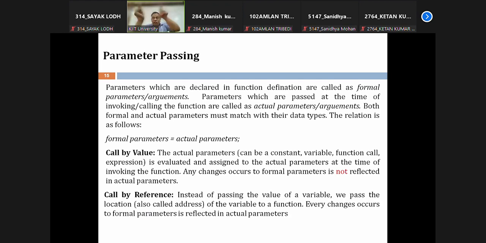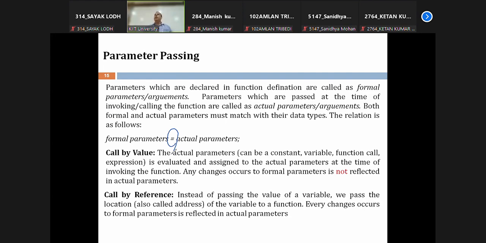The relation between a formal and actual parameter is nothing but an assignment statement. The relation between formal and actual parameter is nothing but an assignment operator, I can say. Understood? The relation is an assignment.